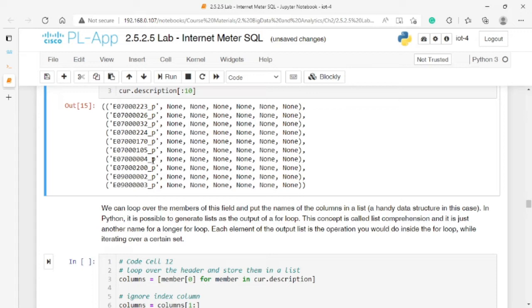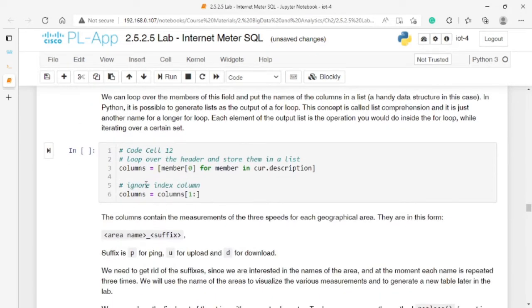Okay, so the task here in Python is that we need to extract only this one. We don't need this. We need the names of the columns here. So as you can already see in this code, we are going to create a new variable called columns, and we put in it the first value of this. Actually, here you can see there is a tuple, and from the tuple we need only to extract this one, which is at index 0. So from member 0 we are going to take the first element in the cursor description, which is this one. So only this value will be here.